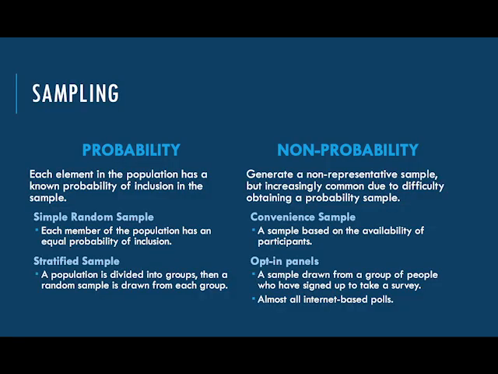I will conclude this section by noting a few less good ways to do polling. Basically, you should never conduct a poll based on a convenience sample. This is a sample chosen based on who is available. You often do interview research in this way, but I'll discuss that in the next video. The problem with convenience samples is that there is always bias in who is available. You cannot be sure if the people you spoke to actually reflect the population.